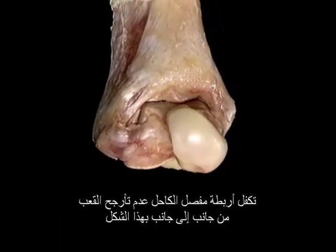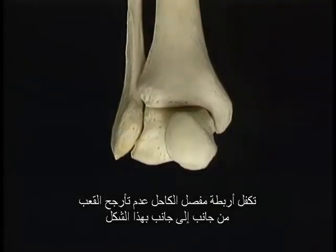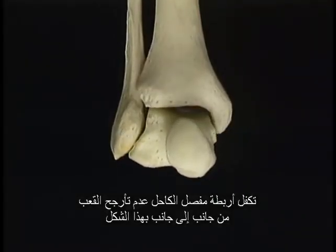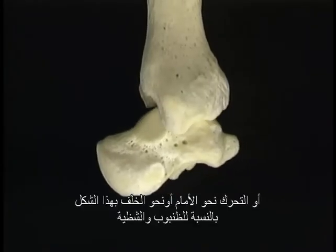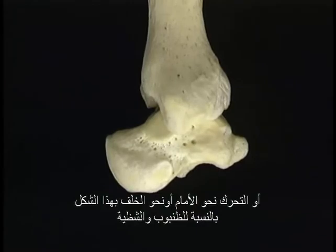The ligaments of the ankle joint ensure that the talus can't rock from side to side, like this, or move backward or forward like this, relative to the tibia and fibula.